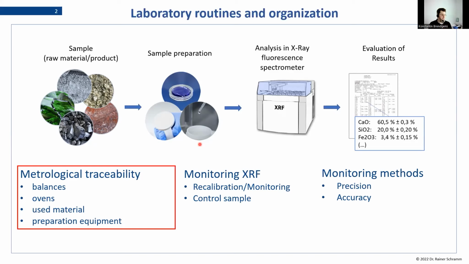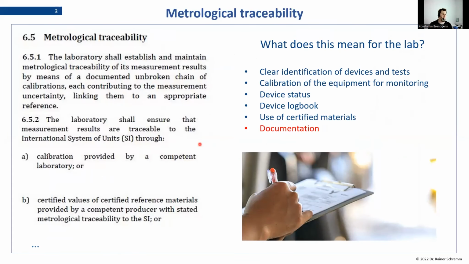So we'll start with some general things and the sample side. The first thing that we need to get out of the way is the question of traceability. In general, the question is, when it comes to this traceability, what do we as a laboratory have to follow, have to apply as a set of rules? And there are some very simple things. First of all, we always have to be absolutely clear about the identification of samples, devices, and tests.